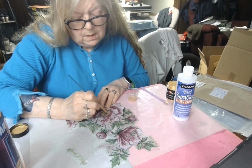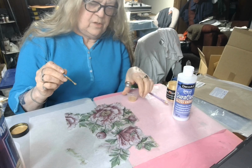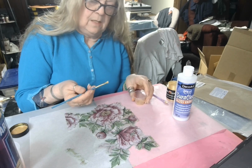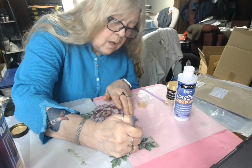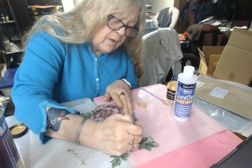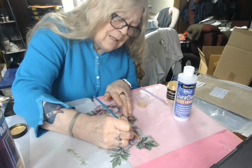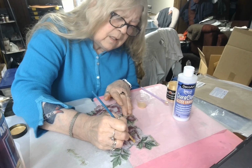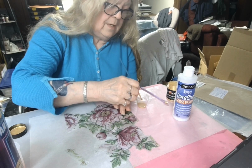I just kind of want to do the center of the flower and maybe the outer edges of the flower in the gold. And I think that'll be fine. That'll give it a little bit of sparkle. I have torn it up with my hands instead of, there are some still little square pieces. But, you know, I was kind of just trying to make it look like it wasn't, so the edges weren't so square.